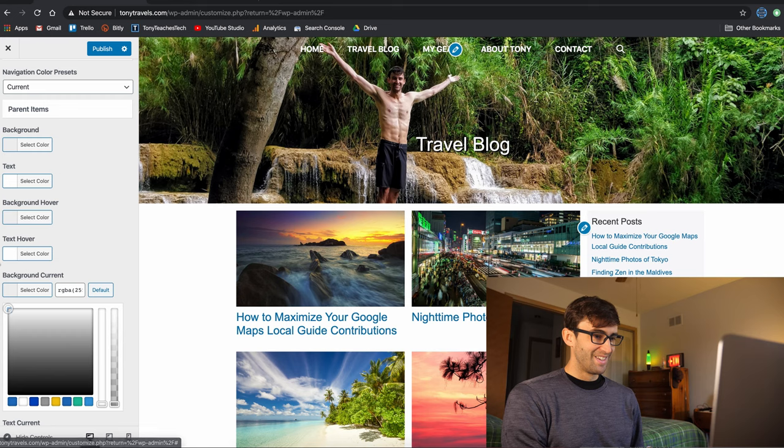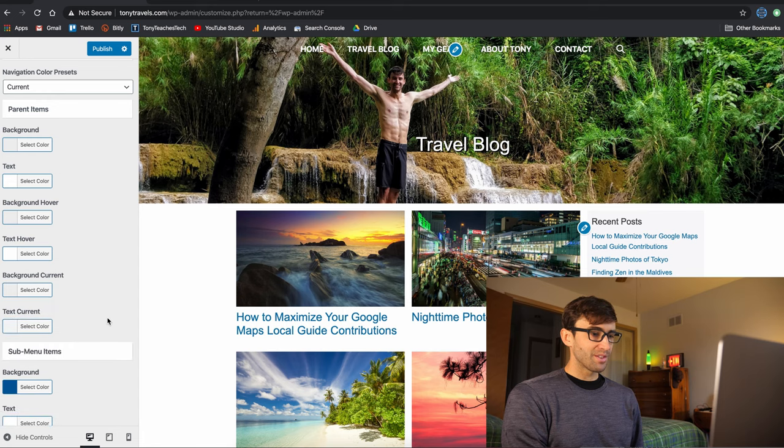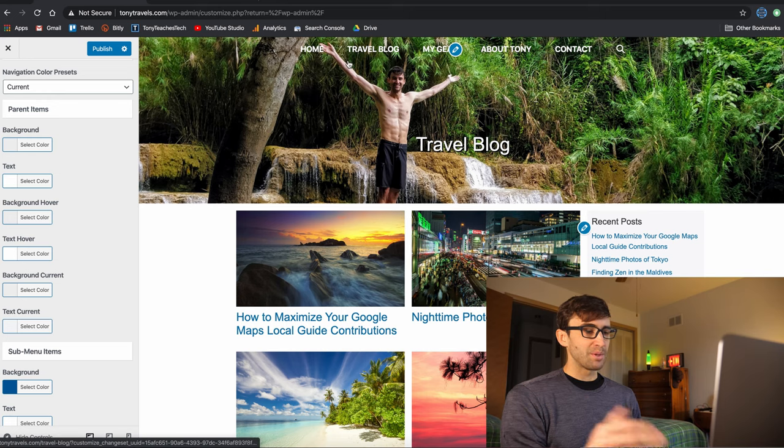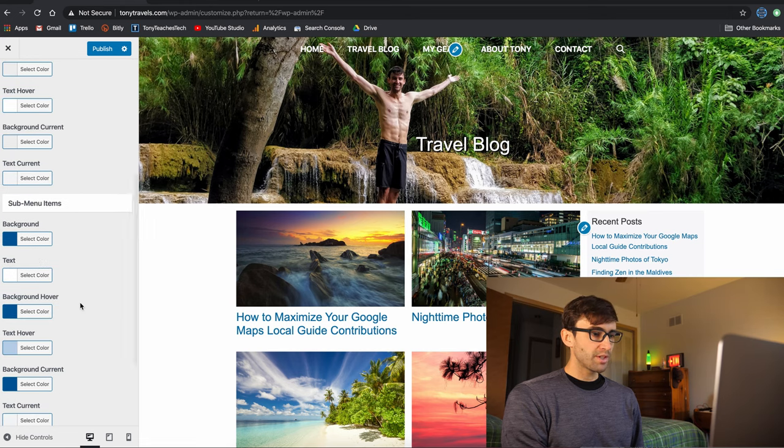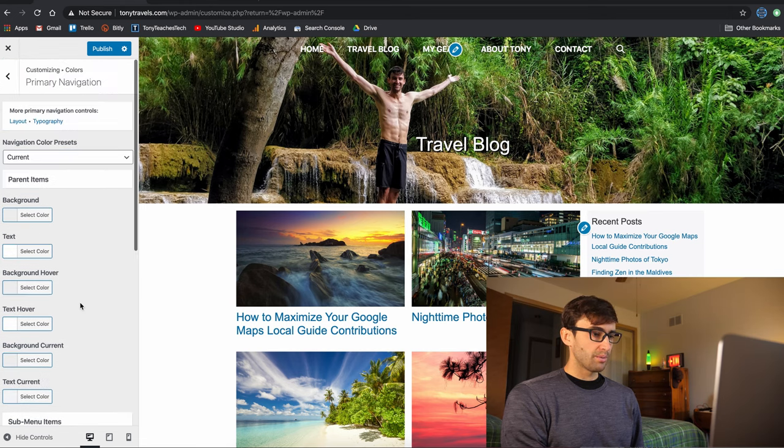Or not. Oh, I have to change the transparency. So you see that background's a different color. I think it looks clunky with the fact that it's like this organic nav bar that's kind of not built in. It's just hanging out here. So we're going to leave those all transparent. Submenu items, we're not dealing with them, so I'm not going to talk about them.